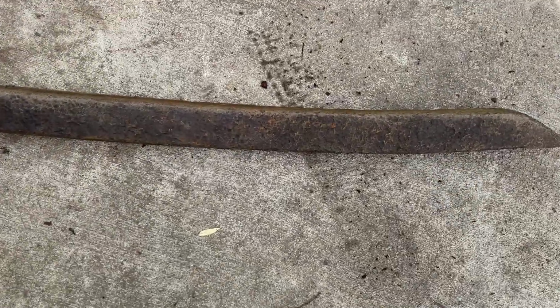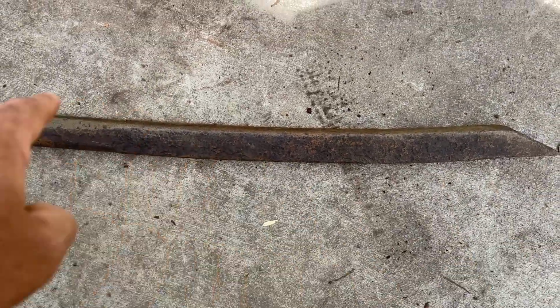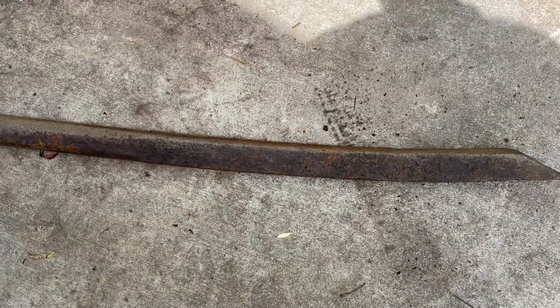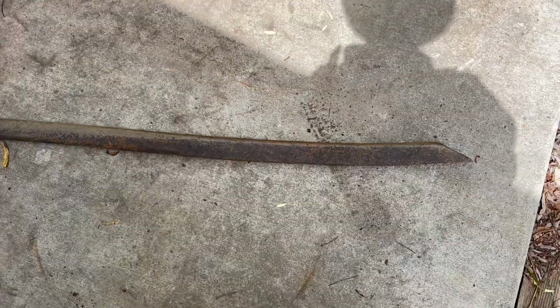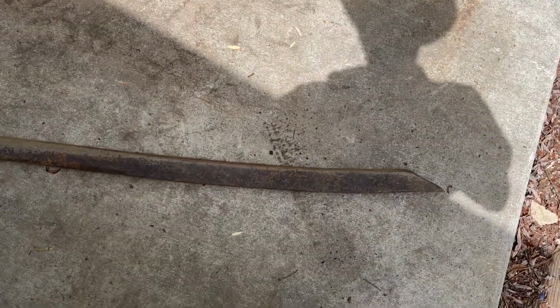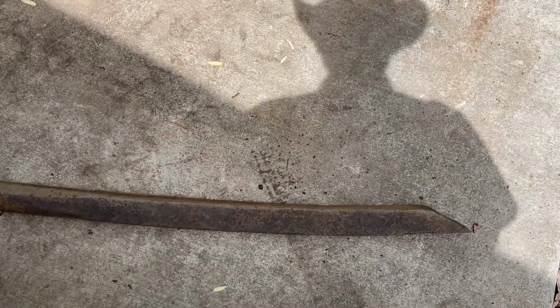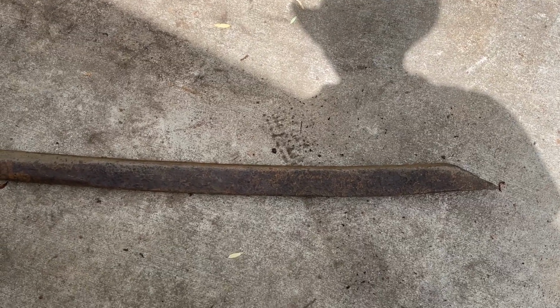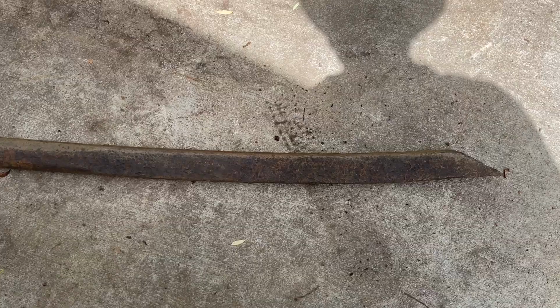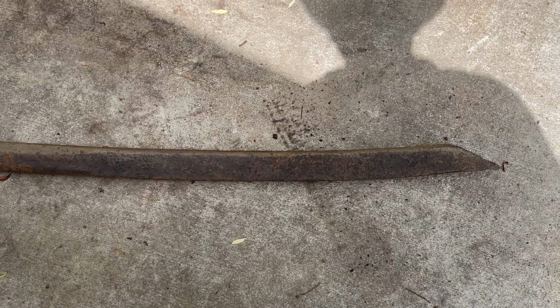But it tapers down. And I would think at this curve, it kind of curves like a rocking chair rocker right here, if you can tell. I imagine this curve would help, because if you got a dead straight bar, if that thing's stuck under something, it's going to be wanting to flop side to side on you if you ain't careful.